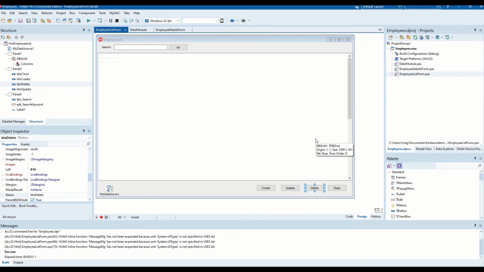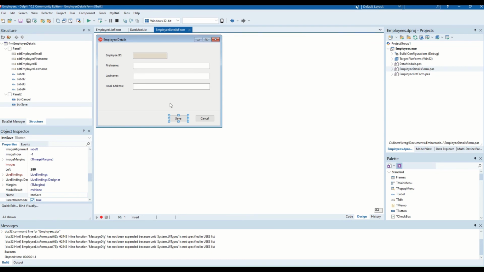So we proceed now to deletion of records. So in the delete option or the delete functionality, we do not have to reuse the details form, but it's actually an option for you. But if you want to display all the details of that particular record, you might probably want to change the caption of this one to delete instead of save. So you can probably modify that in your form show if you're trying to do the deletion.